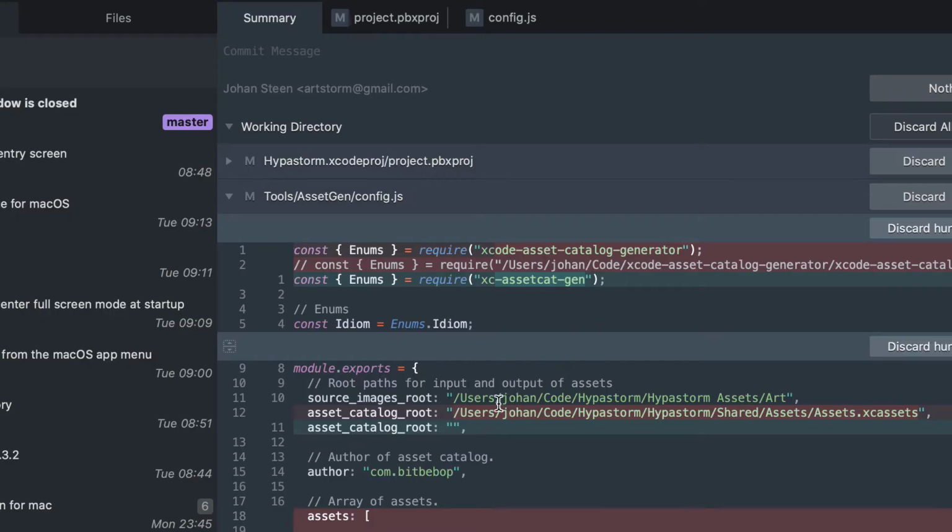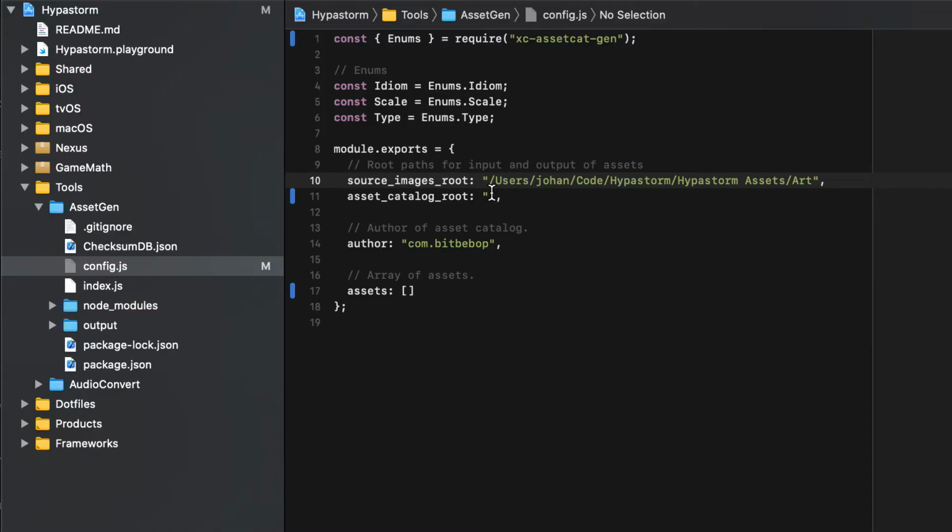Anyway, and then we have the actual path to the asset catalog, and that's here. So it would look like this, and that's it. Now we have set up everything we need so it actually works. Then we have to, of course, add the assets. And there are a few different formats for how to structure the assets depending on what type of asset it is. So let's do a quick walk through of what kind of assets you can add and how to define them.